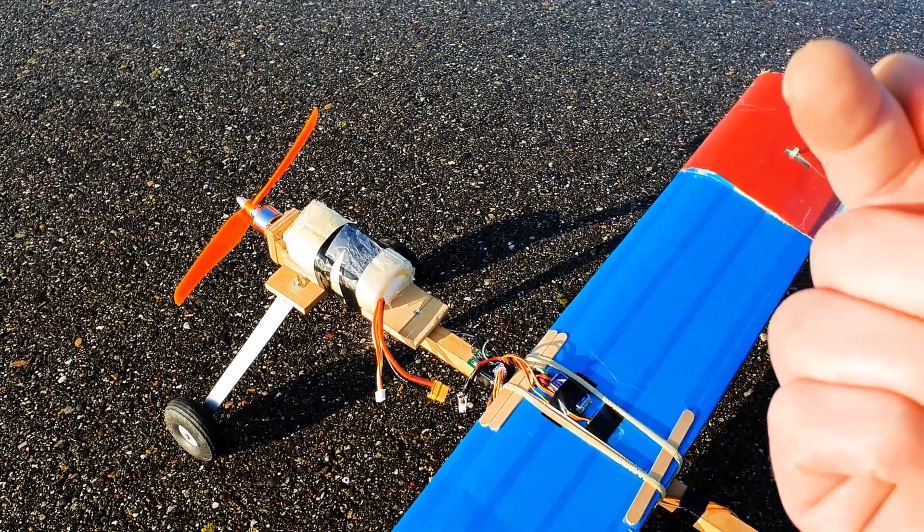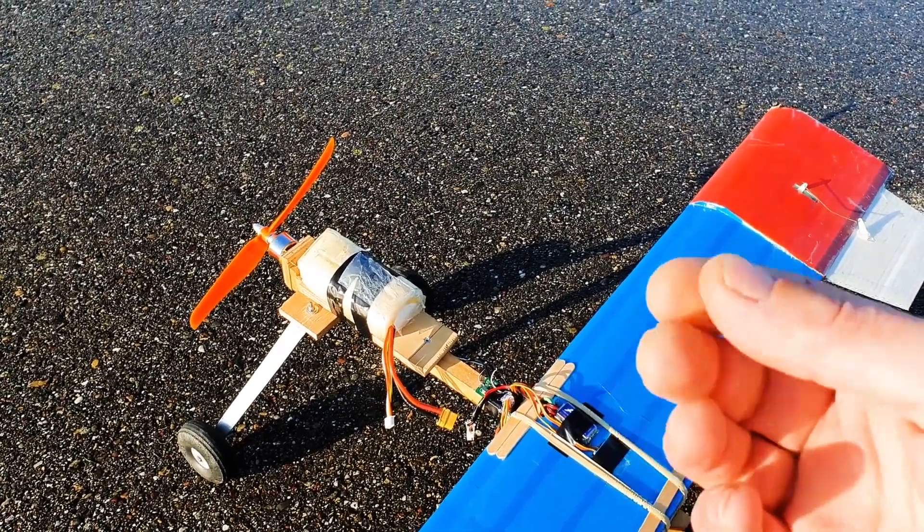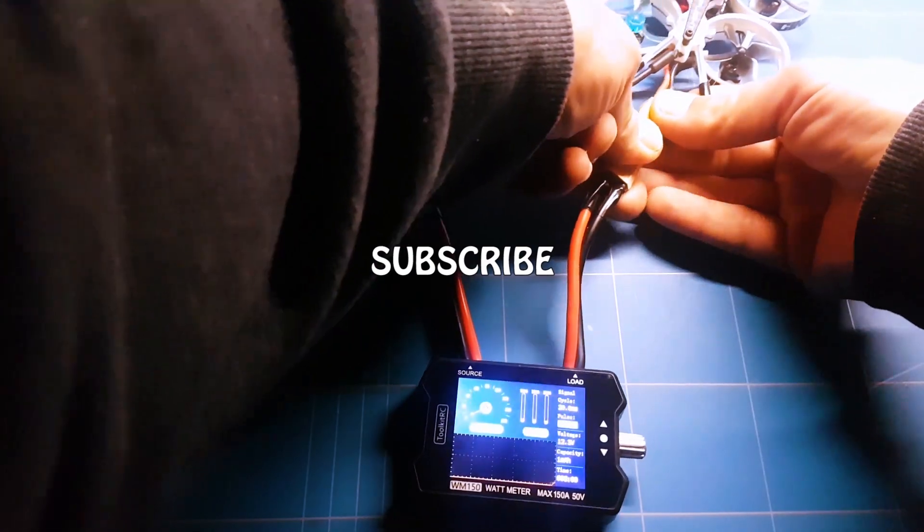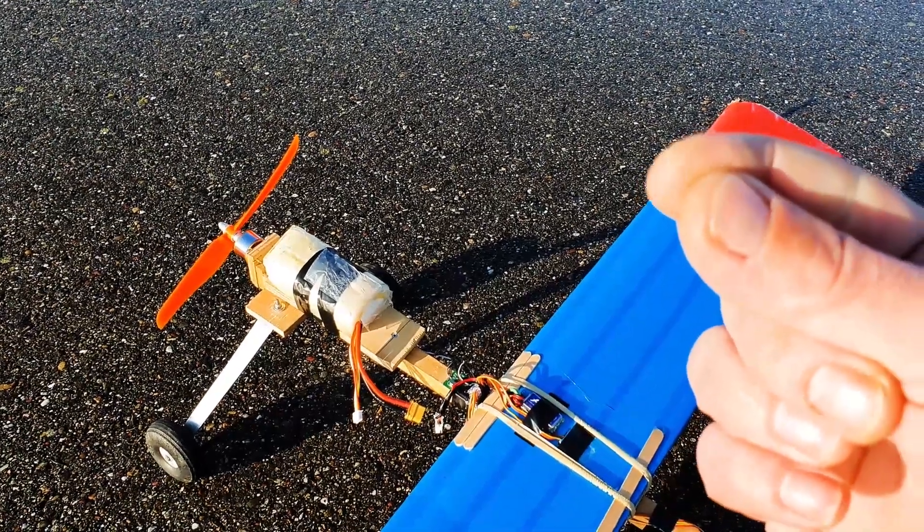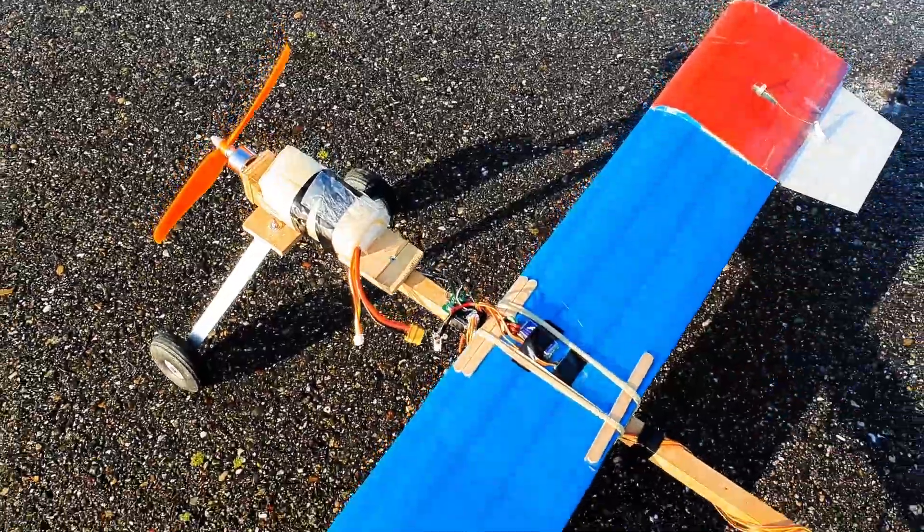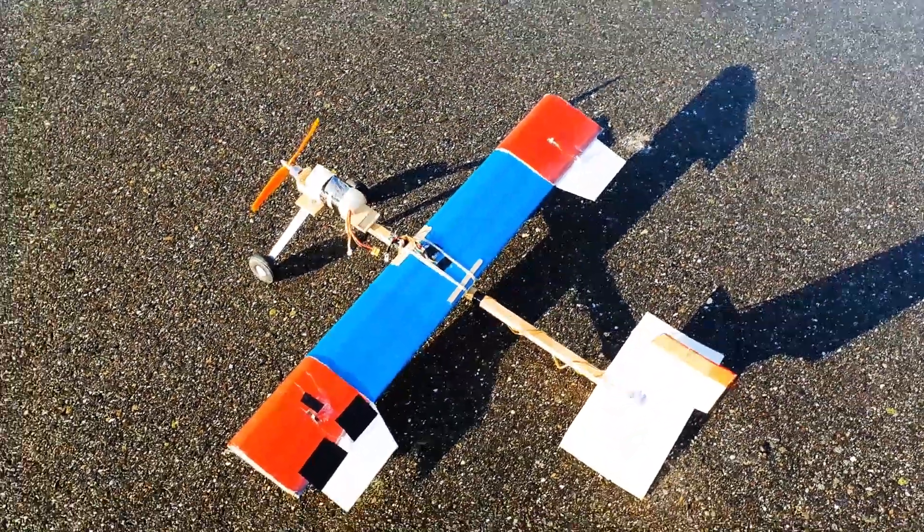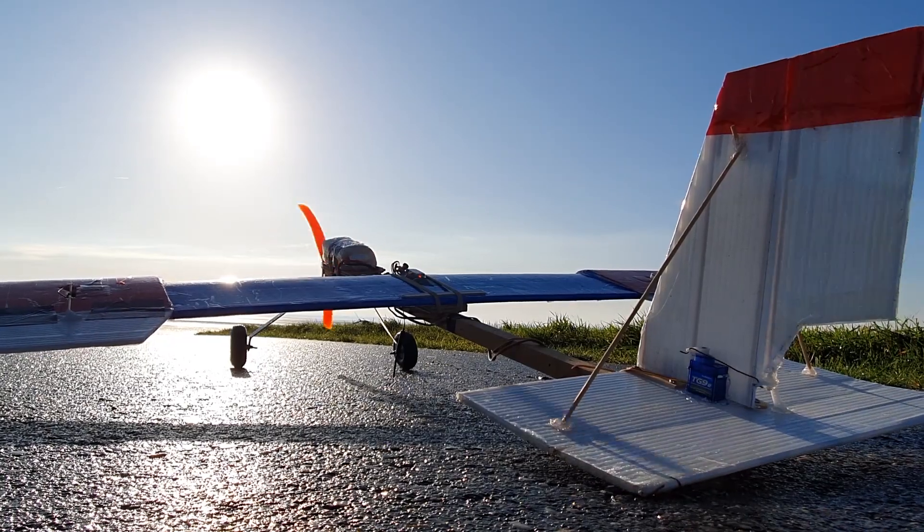That was all the new upgrades. The video about the Toolkit RC watt meter will be linked over here because it went up to 150 amps - that's a crazy amount. You can even test your drones with all four motors at the same time. It's super easy - just plug it in and test the amps. Another wonderful tool you need in your toolkit if you're into RC.